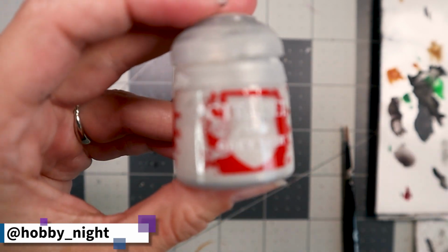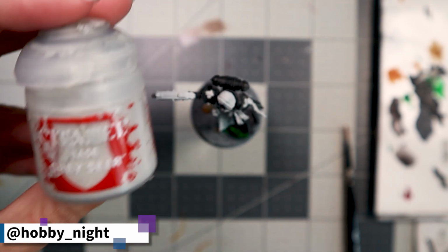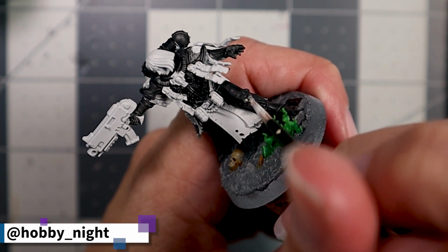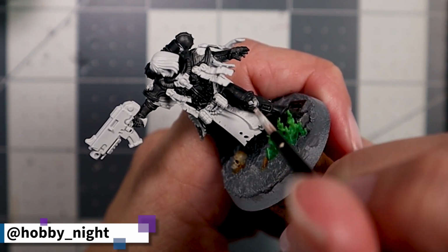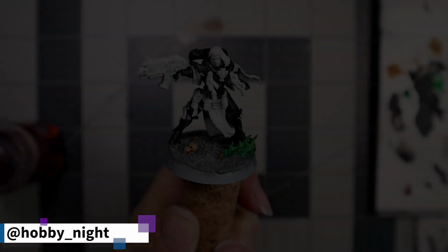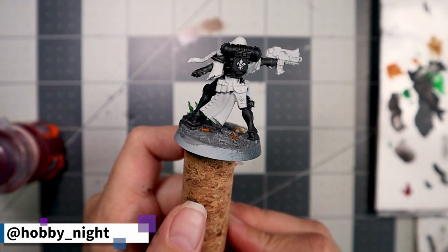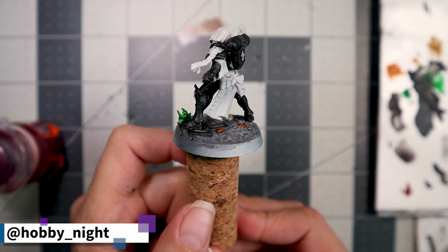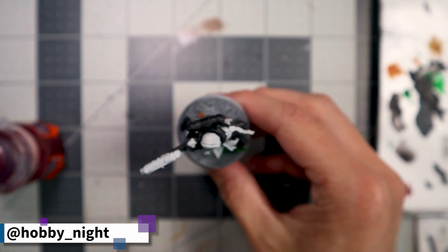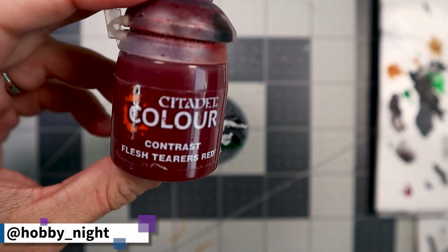And with the Black Templar now all dry and completed, we can go ahead and do probably the biggest cleanup stage using a bit more Gray Seer. She's looking tidied up, and I think it is time to now move on to our more fun colors for this particular paint scheme, and that is Flesh Terror's Red.